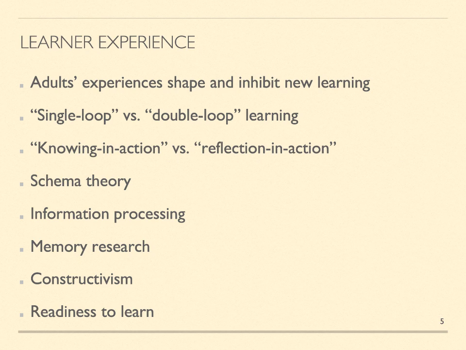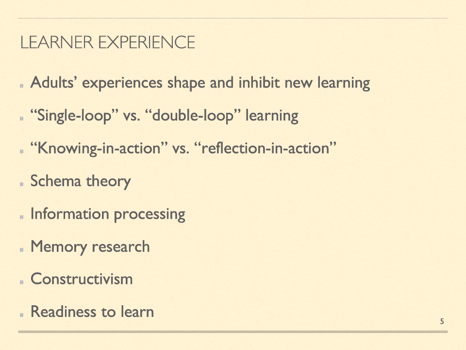So knowing in action versus reflection in action, the term is pretty self-explanatory. Knowing in action is that somewhat our automated responses are based on an existing schema. So again, it kind of goes side by side with single looping, I apologize. And it's based on our pre-existing understanding, which enables us to perform our tasks efficiently and successfully. And then reflection in action is our ability to process, to reflect while we're performing tasks, to discover new information and new schema. So it goes hand in hand again with double looping.